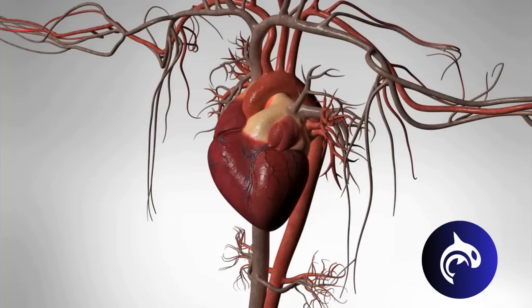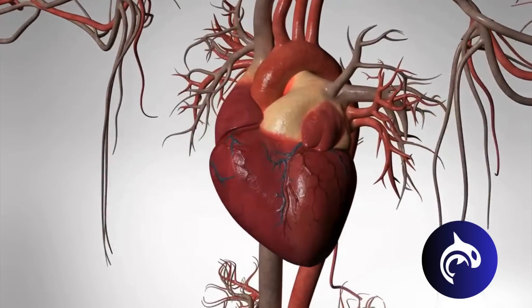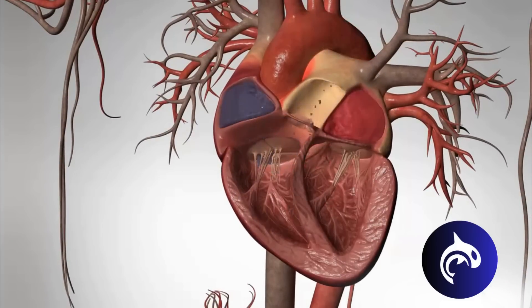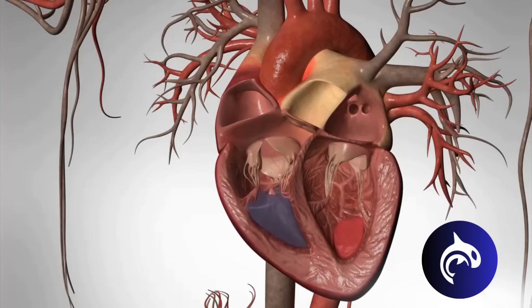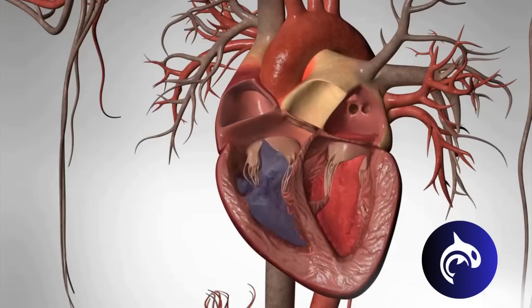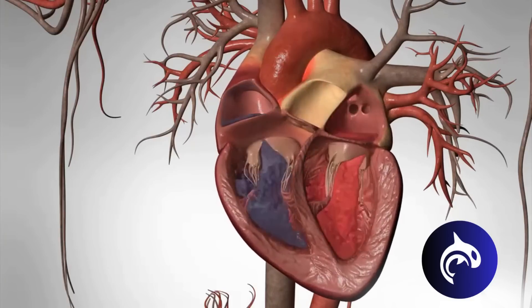Here's the whole circulation — the heart and the main arteries that carry blood out to the body, and the main veins that carry blood back to the heart. In the healthy heart, the chambers are all coordinated. This is what it looks like in slow motion: first the atria pump, then the ventricles, then the atria, then the ventricles. Here it is again at the normal rate, about 60 to 80 beats a minute. This is what keeps your circulation constantly moving.